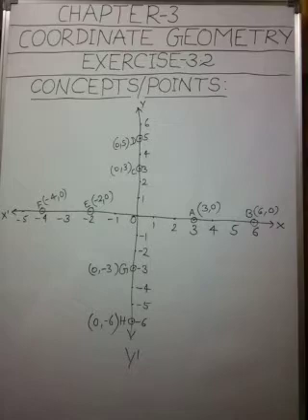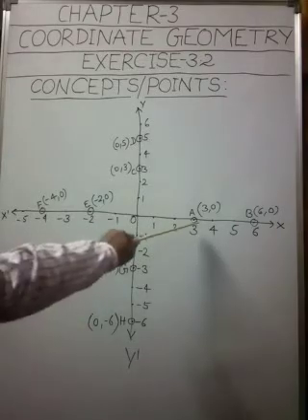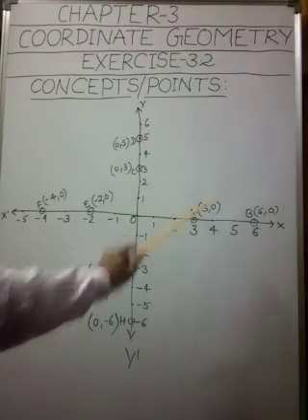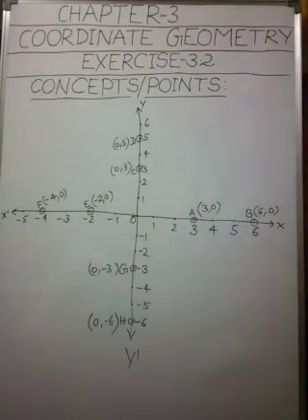They do not belong to any quadrant. Okay, my children, we don't say this point lies in the first quadrant, or this point lies in the second or fourth quadrant. These points are lying on the coordinate axes. In this case, what are the coordinates of these points?